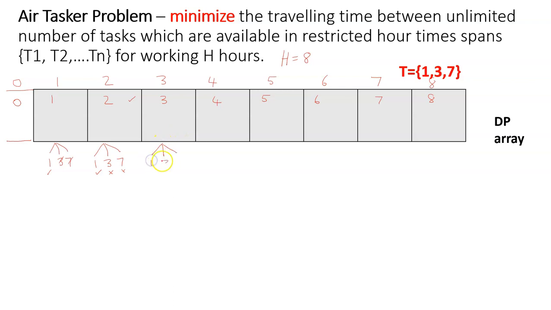We've got our choices 1, 3, and 7. We can go and explore those. We can explore the 1 hour option. So we can go back 1 hour and see we can add another 1 hour job to what we have in the index position 2. That makes 3. That's no change, but we've explored that option. We can go back in time 3 hours earlier and accept a 3 hour job, which is one of the options that we have. So that's much better. So we have accepted 1 job, a 3 hour job.